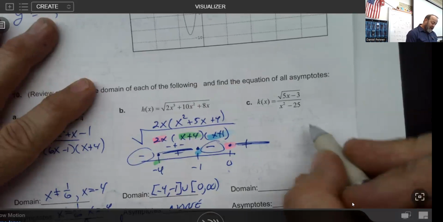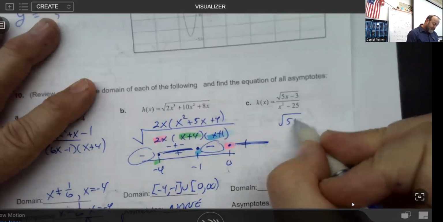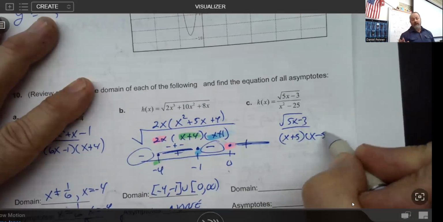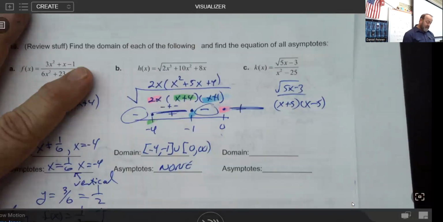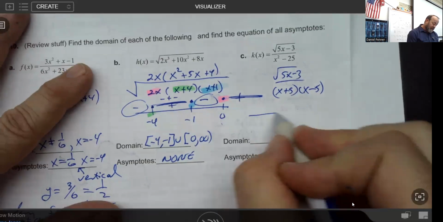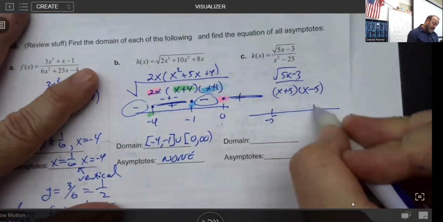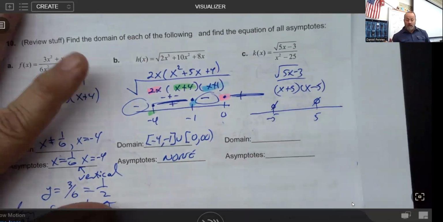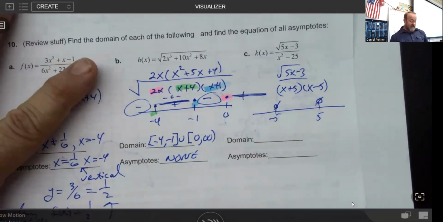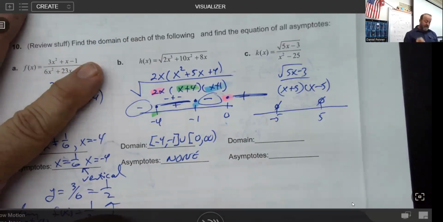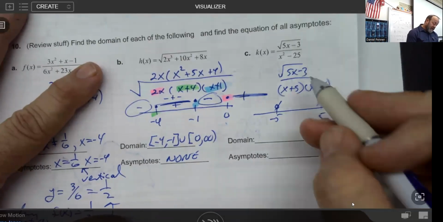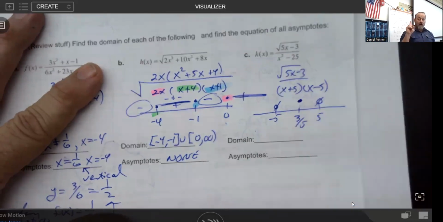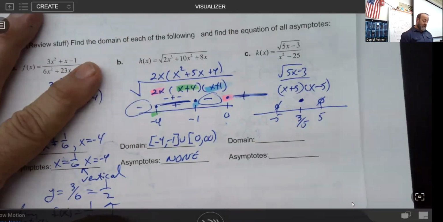Now, if we factored this thing, and I very much on purpose made it a very easy factor since it was the last problem on this review, I know that the numbers -5 and +5 are bad guys. I can't do that, I would be dividing by 0. So I know that's going to be outside the realm of possibilities, but there's something else. I know that at 3/5, I divide and I would have 0 on top, and 0 on top is okay.